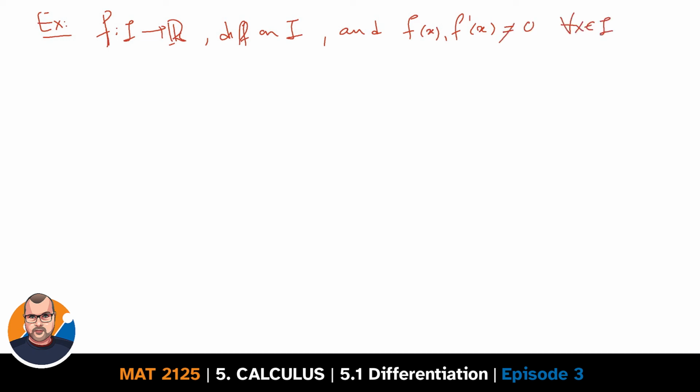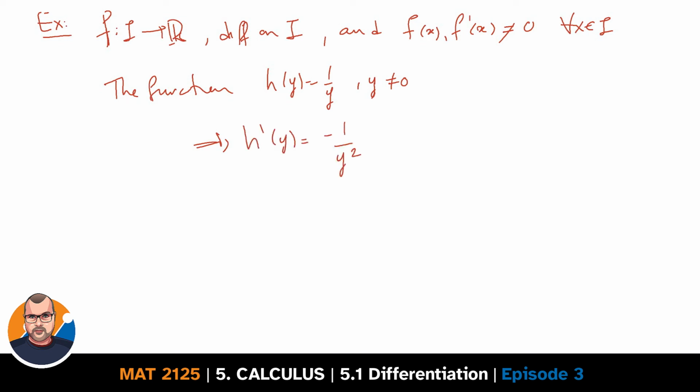Look, let's say you have a function f from I to R, differentiable on the full interval, so at every point c in the interval, and assume that neither f nor its derivative are equal to 0 over the interval. Consider the function h, which to every y associates 1 over y, assuming of course that y is not 0. If we assume for now that we buy into the power rule for the derivative, and all we're really missing here, thanks to a result from the previous video, is the derivative of the identity function, which we'll work on later, then the function 1 over y, assuming y is not equal to 0, has the derivative minus 1 over y squared.